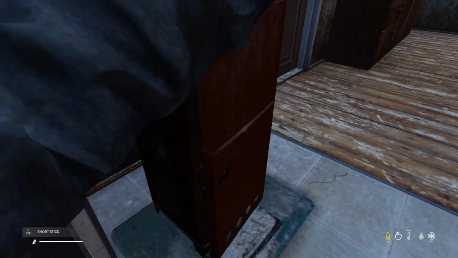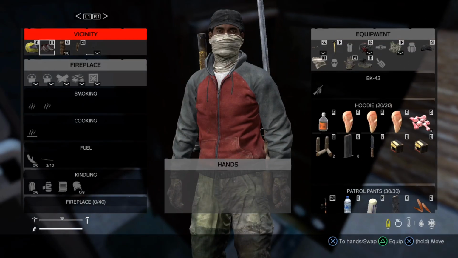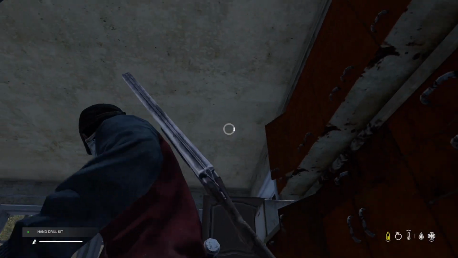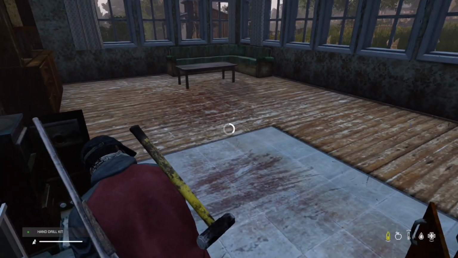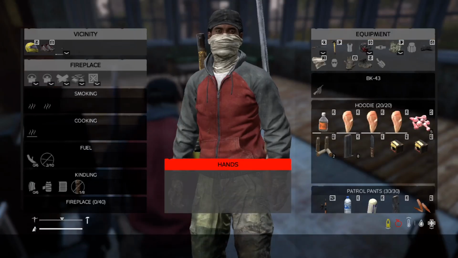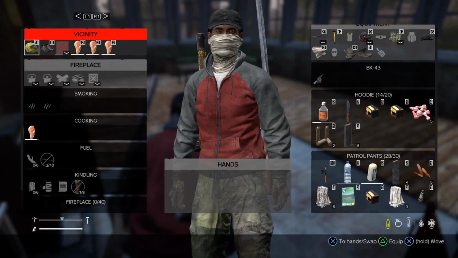Now the difference between smoking and cooking your food. When you smoke it, you're burning the hydration. When you're cooking it, you're retaining the hydration. So when you cook your food and you eat it, you're getting your sustenance, your nutrients, plus your hydration.